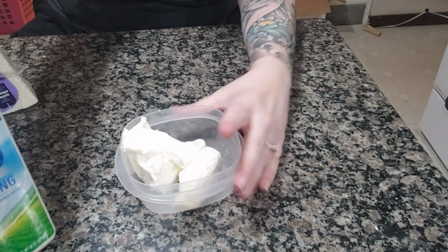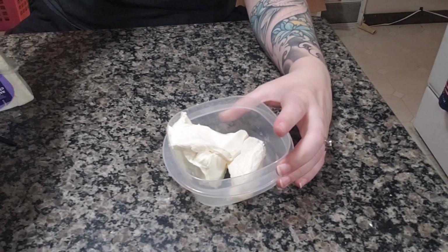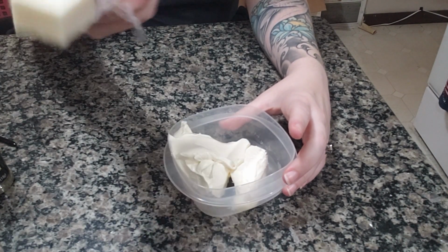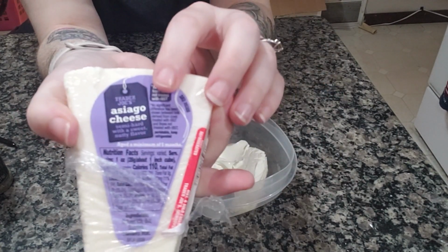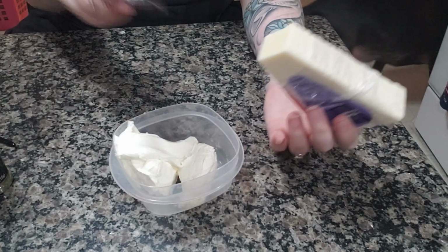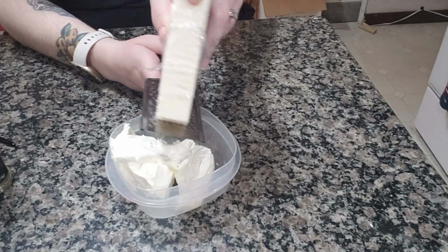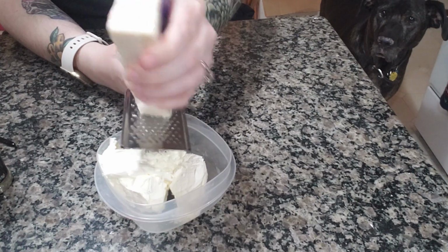All right, to elevate our plain cream cheese, we're gonna add just a little bit of ranch seasoning, a little bit of dried dill, and I got this fancy brick of pure Asiago cheese. We're gonna grate just a little bit of that really finely into our little bowl. Of course, I made it the smallest container just because I wanted to store it. So I'm just gonna shred a little bit of this in here. This will give it a nice little stink. Probably like it.